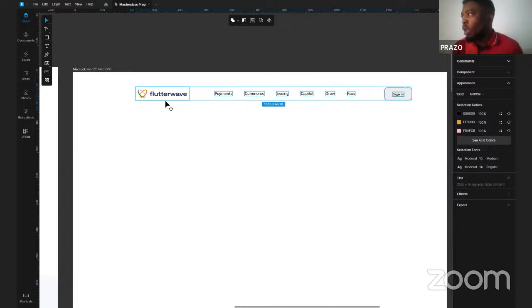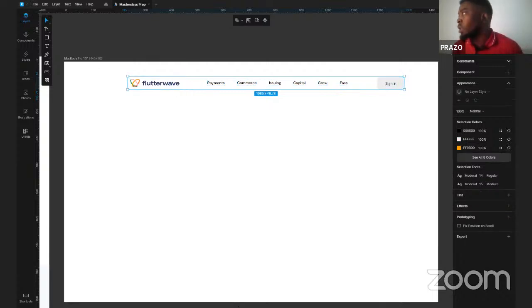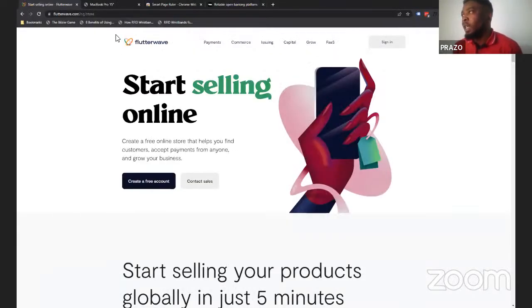I'm trying to rush here because our time is running out. Let me align it to the video. Normally I can just come back here and use all those tools that I showed you. Check the distance between the button, which is the highest up here.